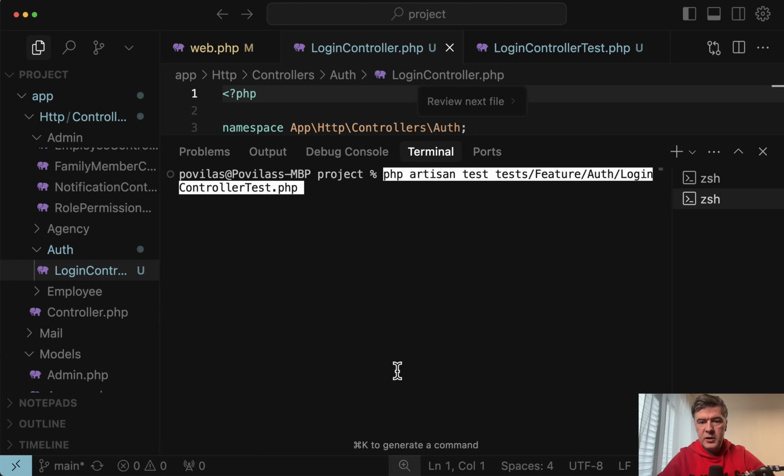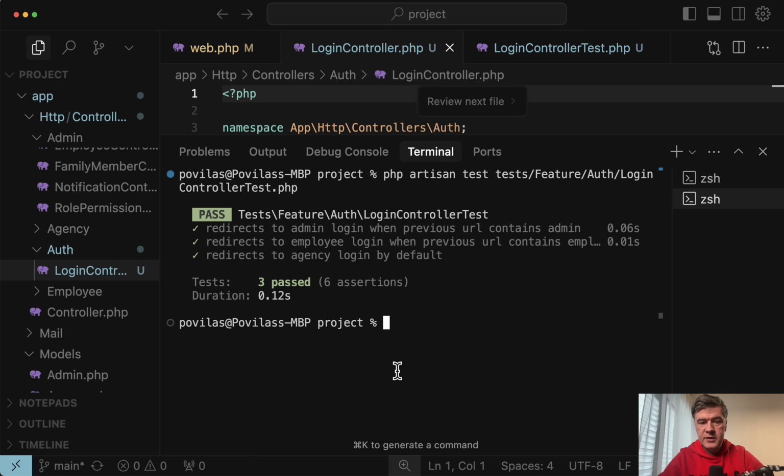So let's open the terminal, paste that, and see if it's successful. Well, yeah, we have successful tests. Probably actually I should have generated tests before doing the refactoring, but now we have the tests for the future. So this is one of the cases of how to use AI to generate automated tests for your current code.